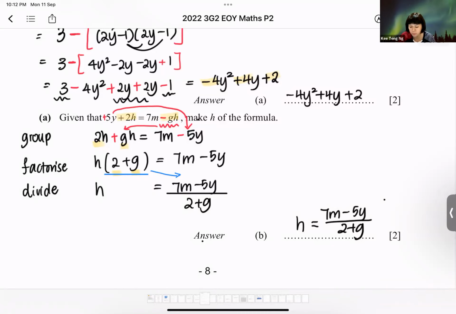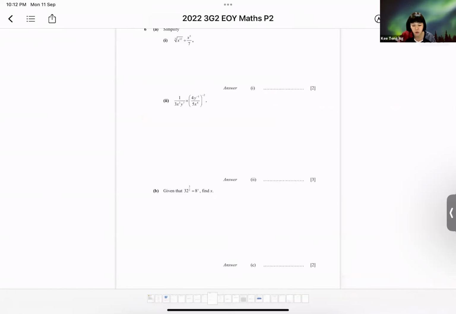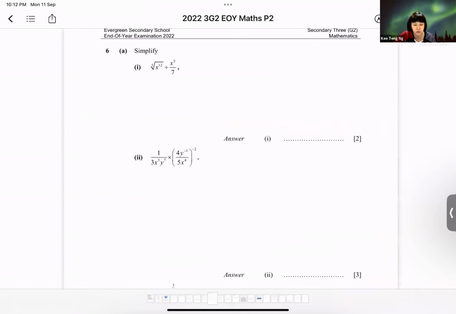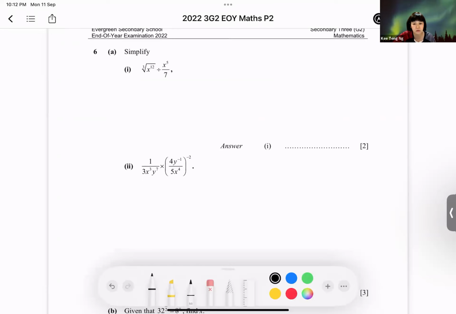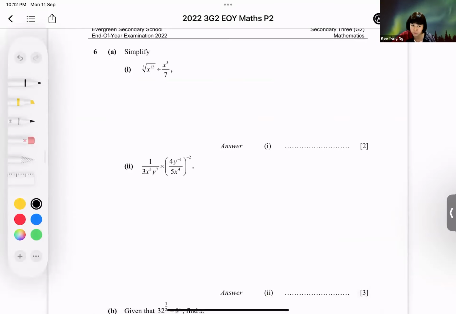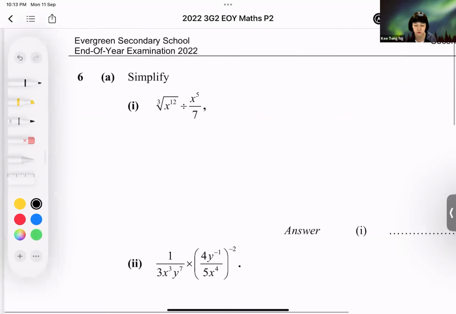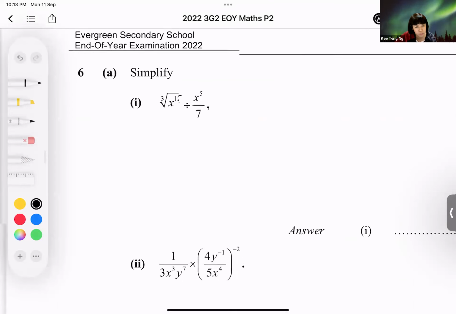Now there are quite a number of questions over here. So I should finish up until this page, and then I'll give you a break. Then I'll record part B, the second part, in another video. But let's finish up this page first. One more page. So I'll go through this a bit slower because it's in this list.